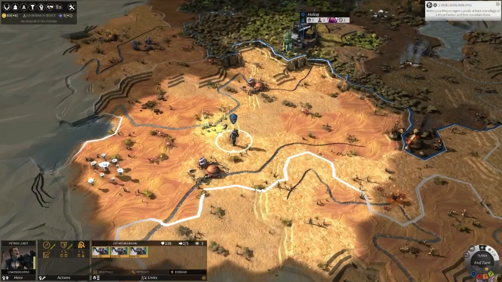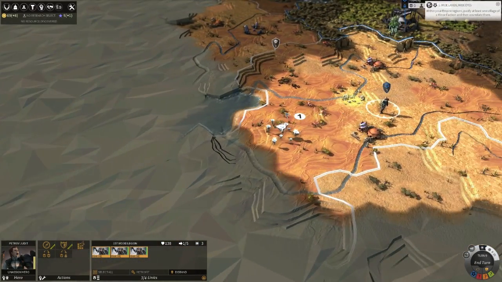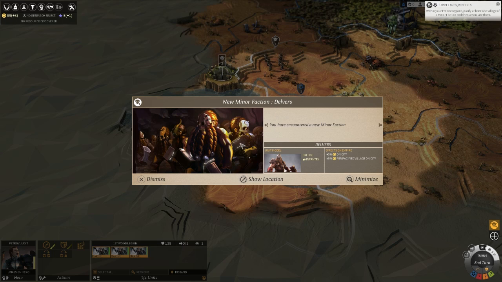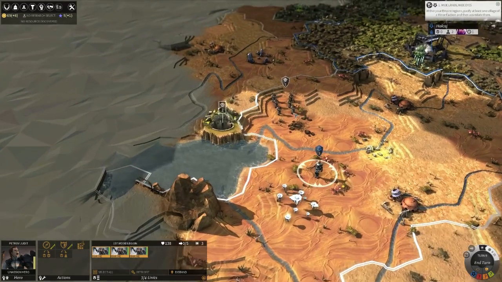Nothing of interest at the ruins. Oh well. Anyway, as you can see, we're exploring the map. This is all obviously greyed out until we explore it. And whoa, we found a new minor faction, the Delvers, and they look like dwarves basically. I mean, they're not dwarfs. I'm sure that if the developers are watching this they're going, no, they're not dwarfs. They're much different, and there's lots of other nuances to them. I'm just going, yeah, dwarfs, yay. But they do want dust, which is the money of the game. So, I'll leave that up to you to decide.